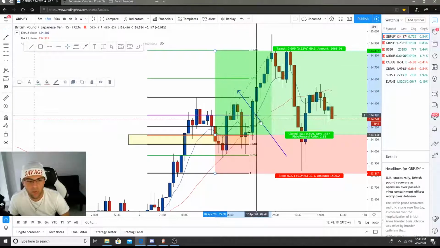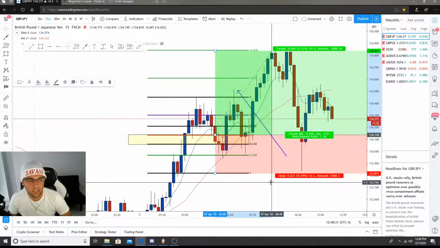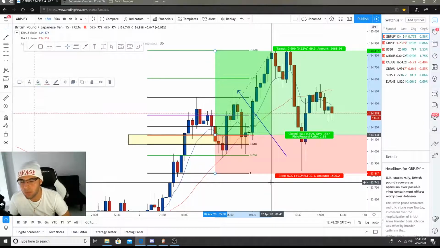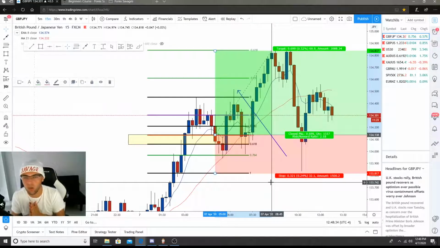And one thing I want to tell you is you never want to have a trade that's under a 1-to-1 risk to reward ratio. You always want to have a minimum of at least 1-to-1. Never have anything under it. Anything under a 1-to-1 is not a trade. It's gambling, and you're going to lose. Your losses are going to be a lot bigger than your wins. So you never want to have that.